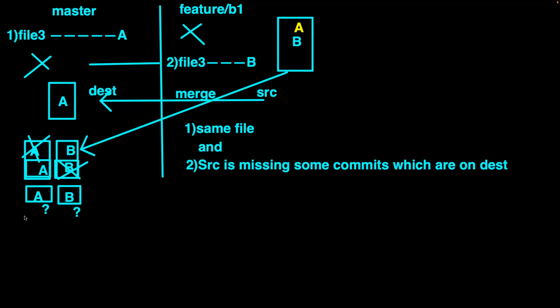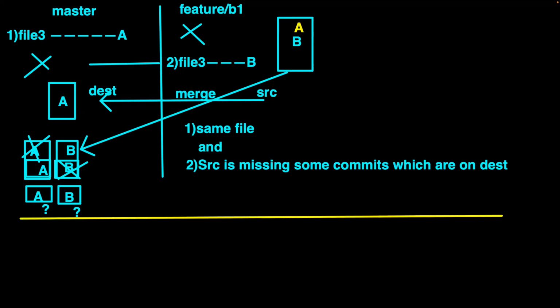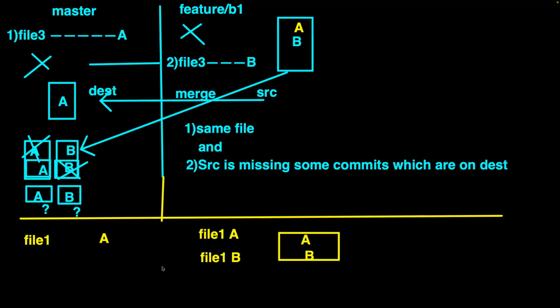Let me just put that also here. See, sometime back we almost looked at the same scenario, the first scenario where you did not get a conflict, but let me put it with same file. Let's suppose you have file A, you have commit B. You made a branch at this point. So obviously these commits will come and sit here, correct? Then again, let's say you are making some commit on this file, which is B. Now, will you get any conflict? Same file, but here you are having A and B. Your source is not missing any commits. Obviously, you will not get any conflict here, even though it's the same file.